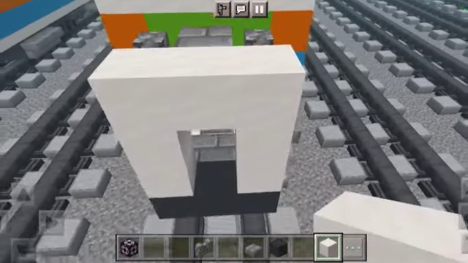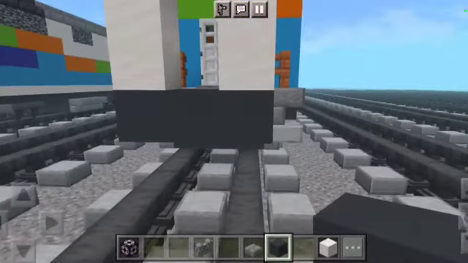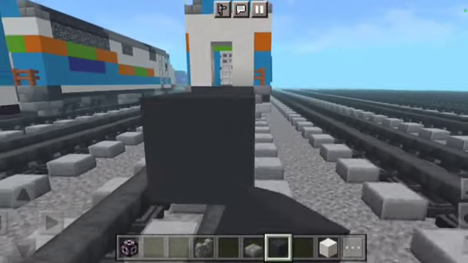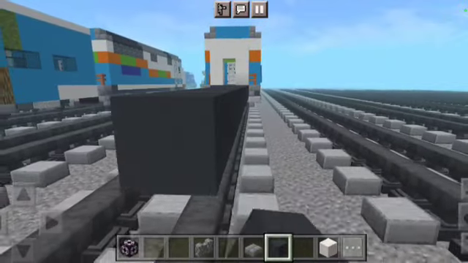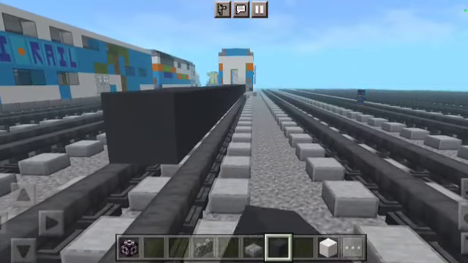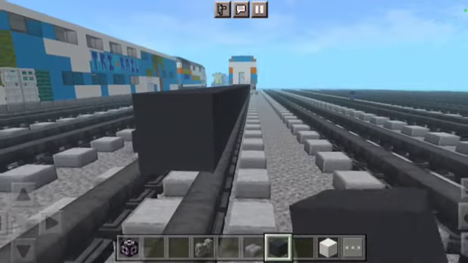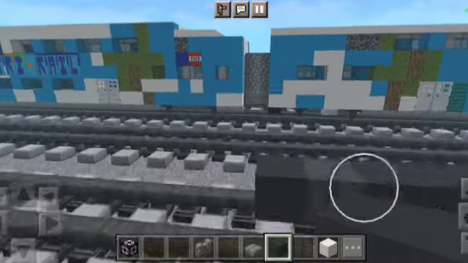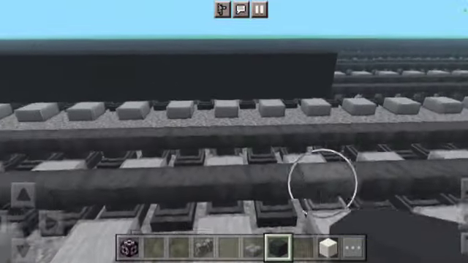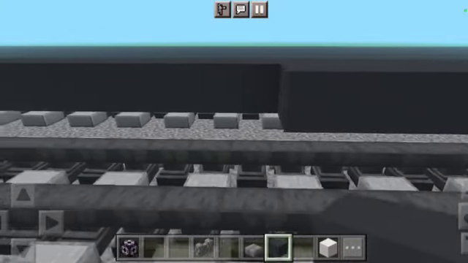Then let's grab rows of smooth quartz blocks right here. Let's take gray concrete, and we want to make that stack 39 blocks long. So 1, 2, 3, 4, 5, 6, 7, 8, 9, 10, 11, 12, 13, 14, 15, 16, 17, 18, 19, 20, 21, 22, 23, 24, 25, 26, 27, 28, 29, 30, 31, 32, 33, 34, 35, 36, 37, 38, 39. Just like this. Once you have that, we want to extend it by 7. So let's grab 1, 2, 3, 4, 5, 6, 7.